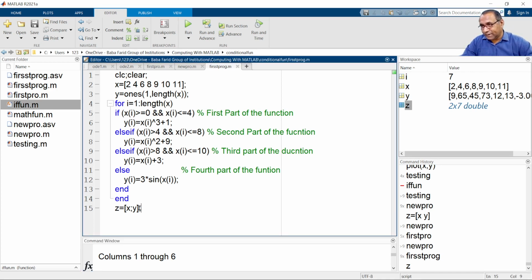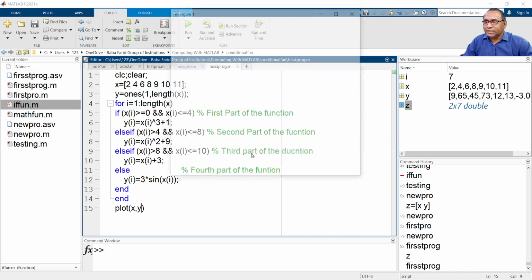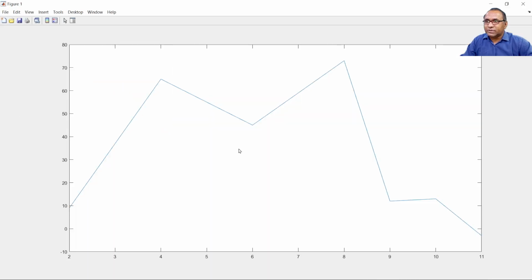If you want to plot at this place, we can do it by using the plot function. Here is plot x comma y, and when you execute again, you can see here is the graph of the same function. Yes, this is the corresponding graph of the function.